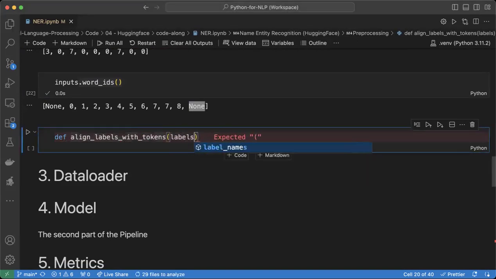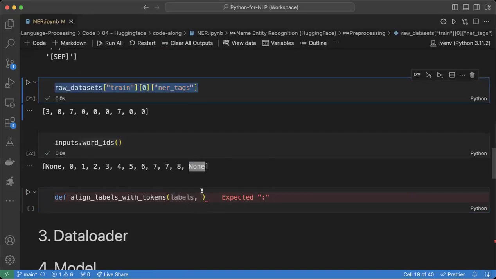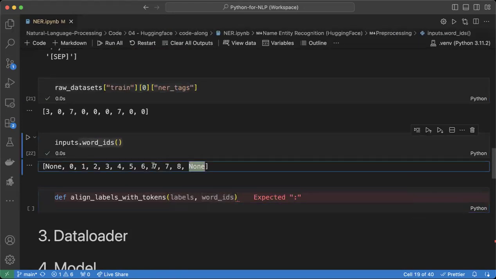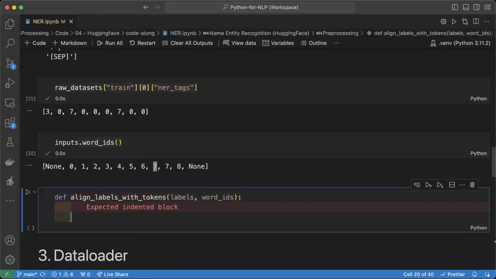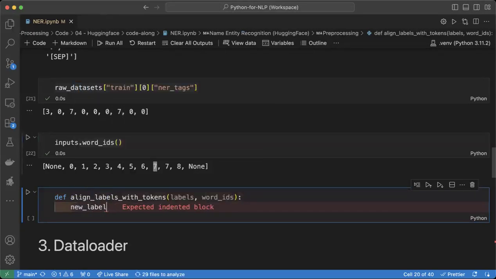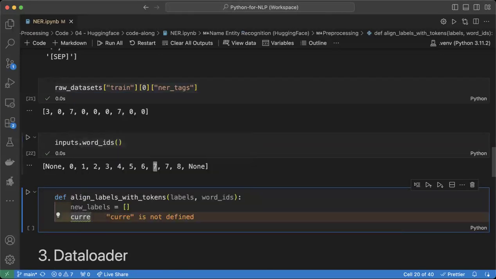The input is the labels, which is this one, and word IDs, which is this one, right? So firstly, we need to define new labels equal to a blank list, and a current word equal to None.